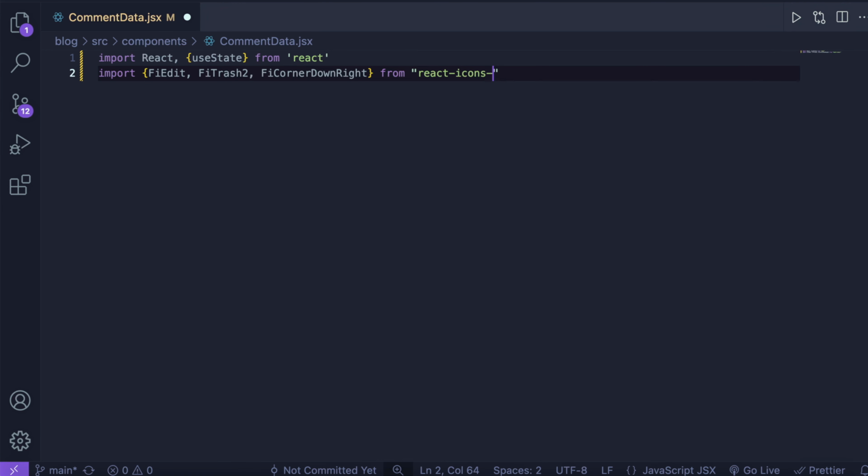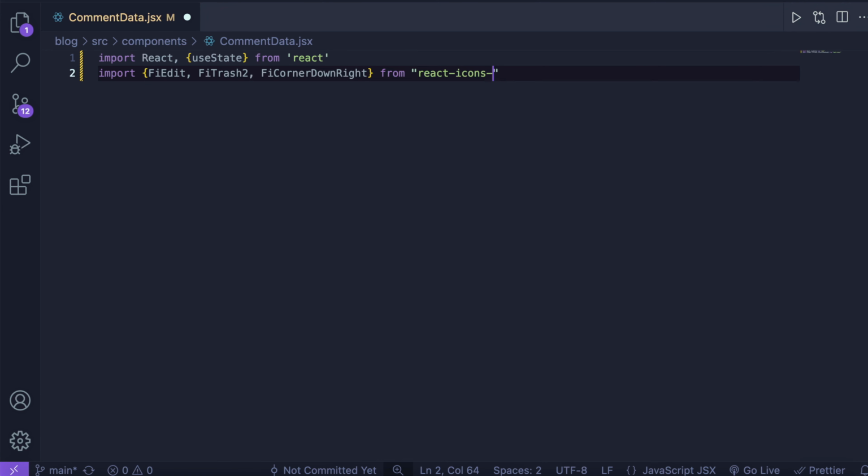And for those of you who don't know how to install React icons, I believe it's npm install react-icons, and that's it. Here we're going to be importing Modal, so we're going to go over what Modal does after this, from our components Modal. There we go. So I already have that created.